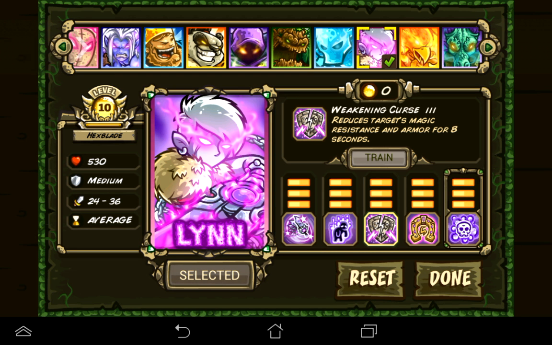Weakening Curse. Reduces target's magic resistance and armor for 8 seconds. So this one is a single target, but nonetheless is very useful because it is good for dueling, and it's also awesome for taking down big guys, because taking down their armor and their magic resistance means that you're able to shred them so much quicker, so much more easily. It's a really nice ability.